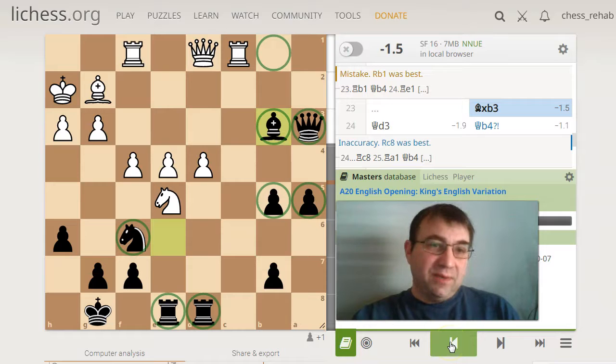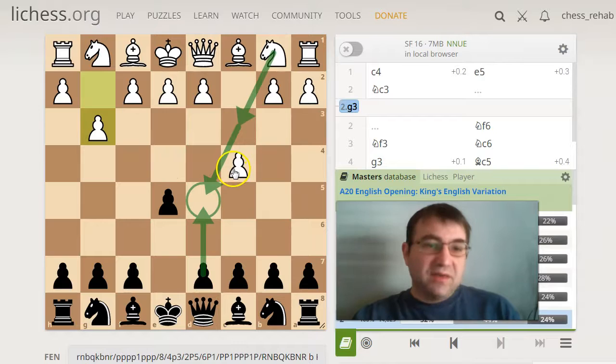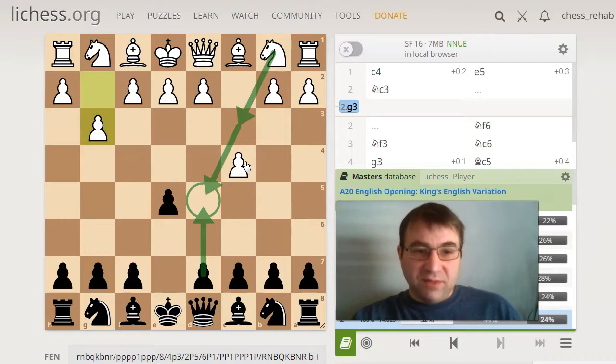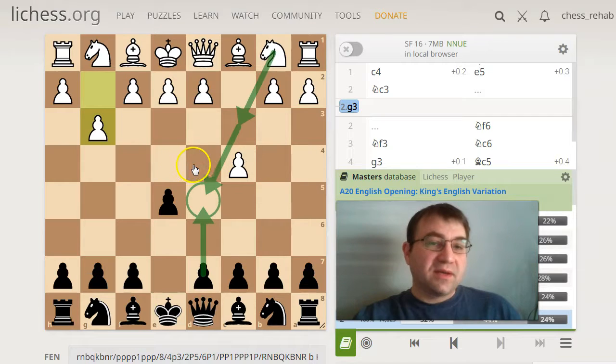Now, generally speaking, if we just go back and look at the English setup, this reverse Sicilian setup with black, that's how these things go. So we're going to push in the middle of the board with d5 at some point. We're going to get this reverse Sicilian setup. We're going to clamp down on the d4 square. We're going to prevent play from white, and eventually we're just going to declare some kind of equality.